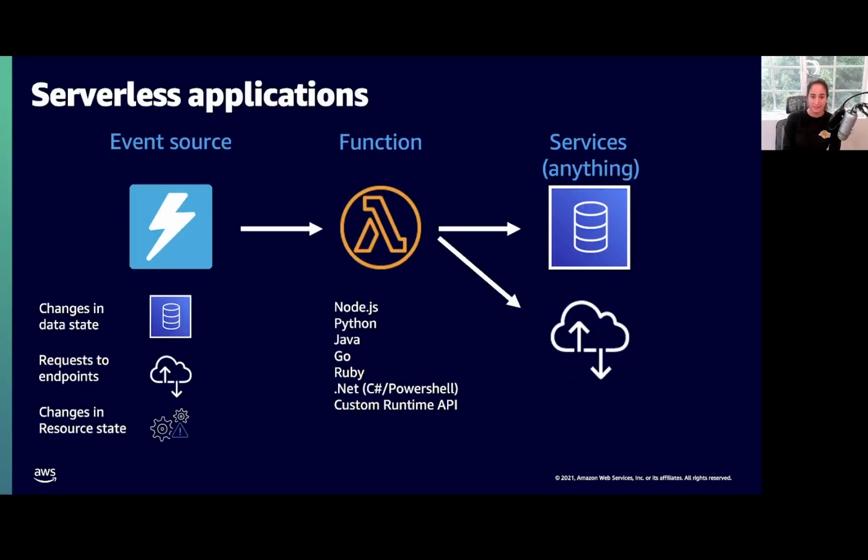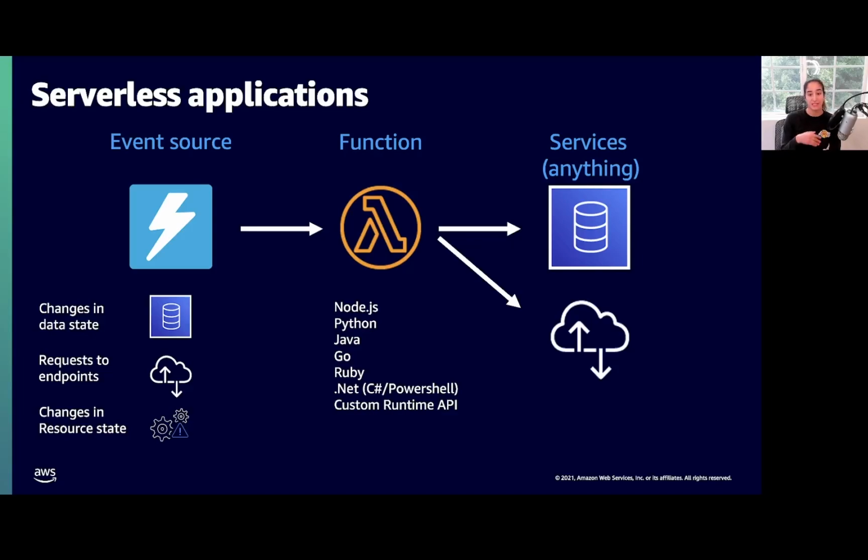First, we have the actual Lambda function, and a Lambda function contains your business logic and can be written in one of these 6 runtimes or your own custom runtime. It's made up of code you've written to react to something that happened, and that something that happened is called an event source, and Lambda functions are triggered by an event source. An event is something that happened. So maybe a file was uploaded to S3, maybe a DynamoDB table was updated, maybe a request hit an API endpoint. So it's something that happens that triggers a Lambda function and makes it come to life.